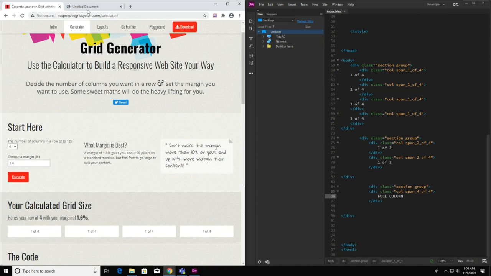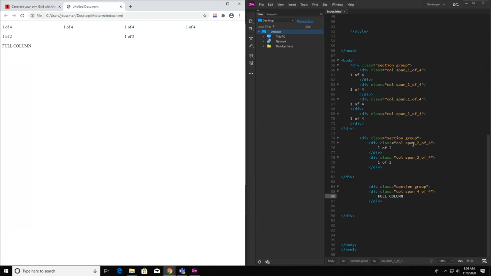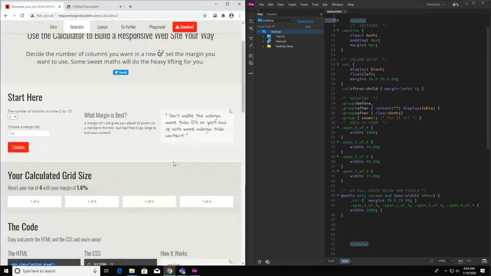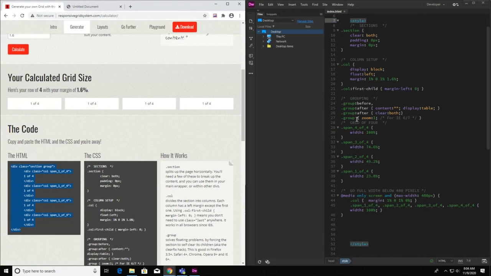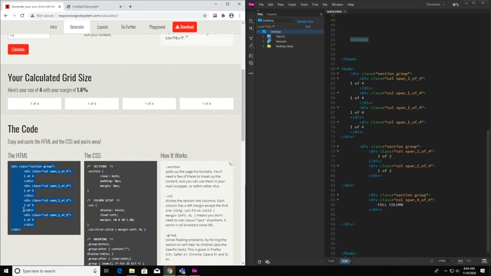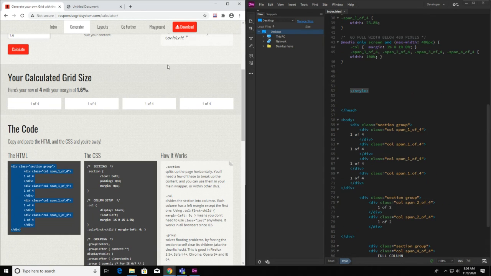You don't have to use this for this week's assignment. You don't have to do this, but you can give it a shot if you want. Remember, all you got to do is paste the code inside a style tag. Your CSS, which is on the right-hand side, even labels it, the CSS, goes inside a style tag up top, and the HTML, the divs, go inside the body. And as long as you don't fool with the classes that are in here too much, you only change the numbers for the amount of columns you need, you can make basically any web layout in the world from just this little chunk of code.